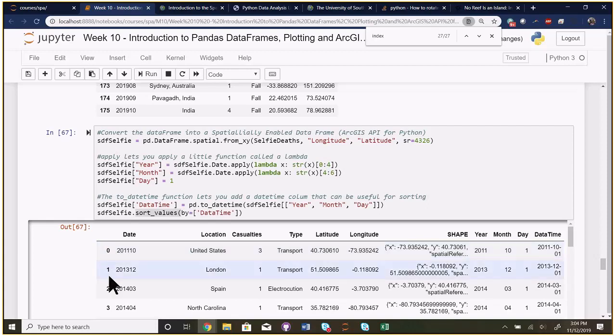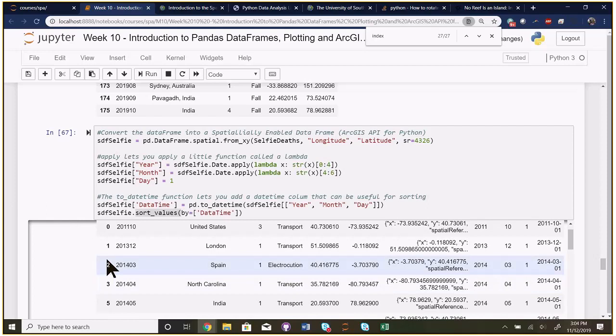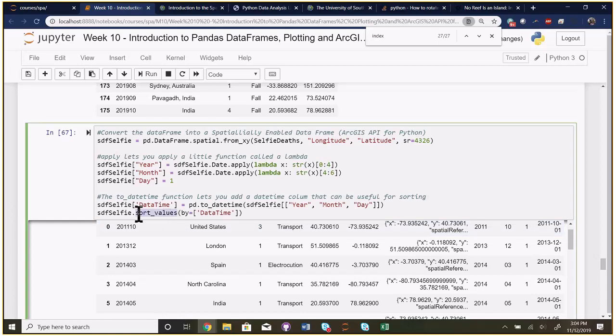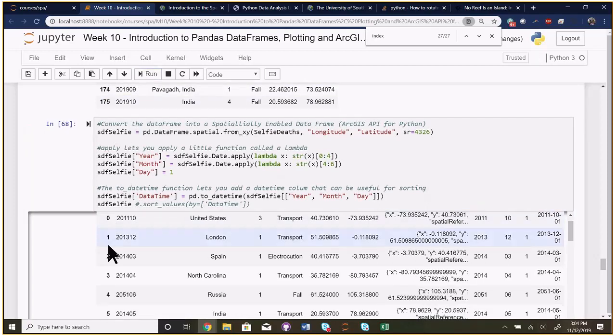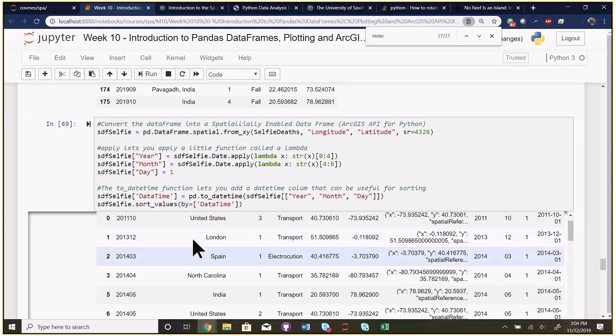So this is 0, 1, 2, 3, 4, and then 0, 1, 2, 3, 5. That's the order it appears in the file. Okay. And then I say I sorted it. See, if I didn't sort it, let's just comment that line out and I run this. Now it goes 0, 1, 2, 3, 4, 5. Just like in Excel, when you sort something, you see it sorted.